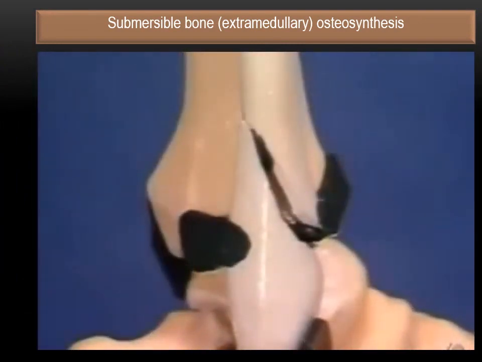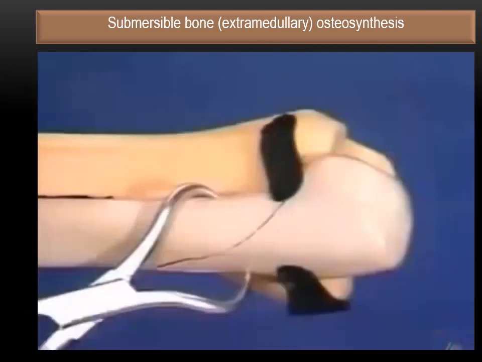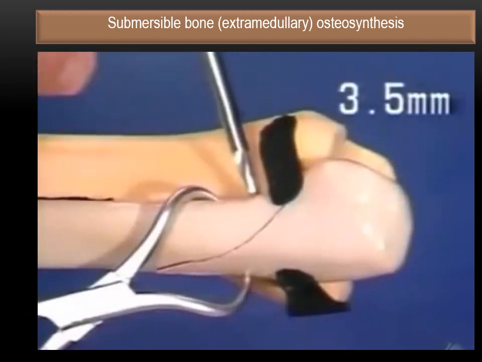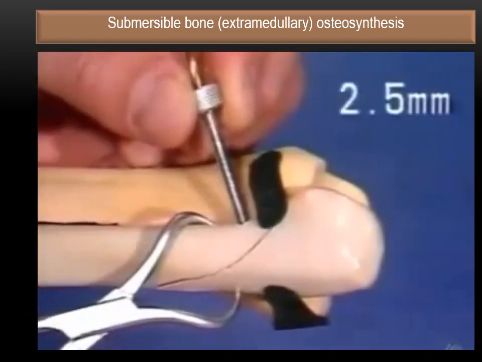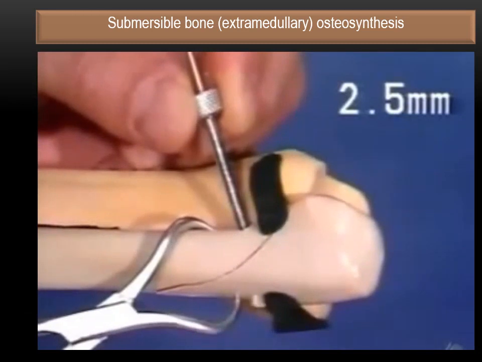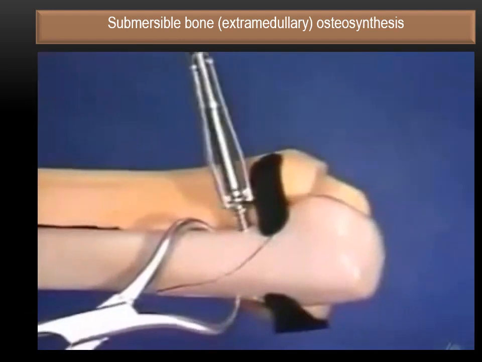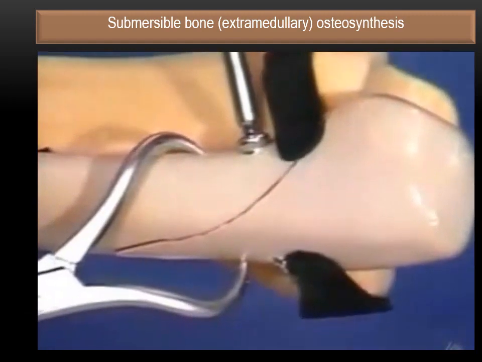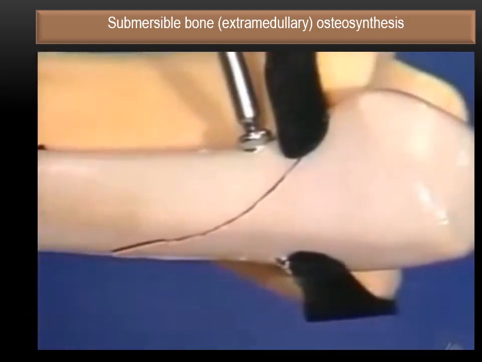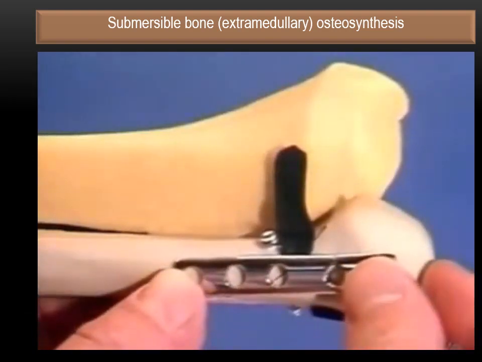Here is a video on a dummy for performing the same extramedullary, that is, on-bone, osteosynthesis. Now we'll see. Pay attention, with the help of the bone holder, the bone fragments are fixed. The hole has been drilled, in one fragment with a thicker drill bit, then with a thinner drill bit, and the screw was twisted in. Submersible osteosynthesis with a screw ensured that two fragments were pulled together. Pay attention, that's how they are fixed. On-bone osteosynthesis with a plate and screws.